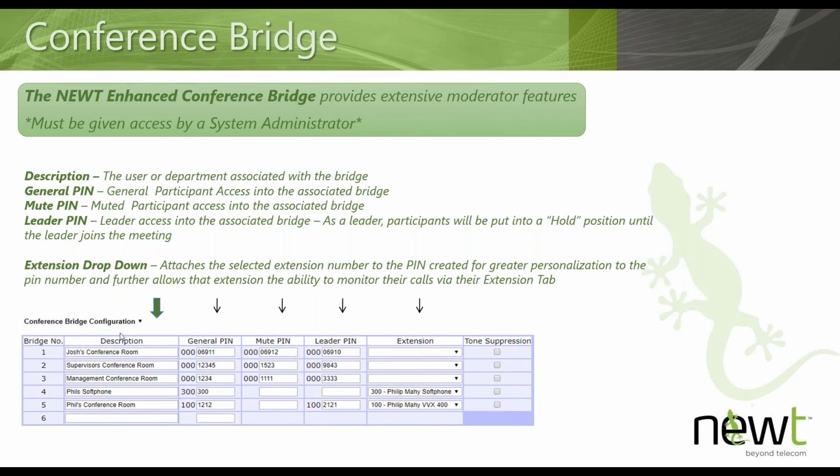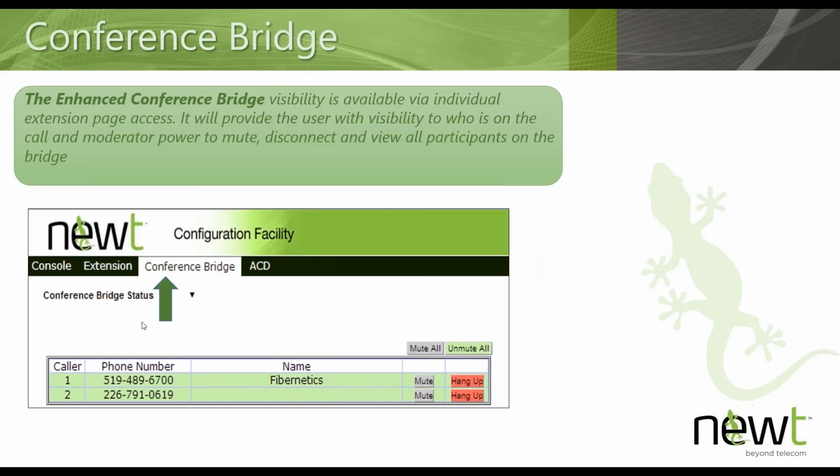Okay, so also something that is, it's not hidden. I'm not going to say that, but it's a little small area here where it could be overlooked. I'll say it that way. And if you press this little drop down menu button, it takes you to the Conference Bridge monitoring tab. So if you're monitoring or you have admin access to your Conference Bridge, select this little drop down menu and select Conference Bridge status, right?